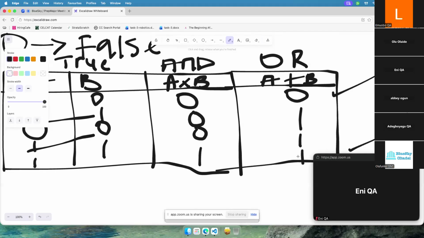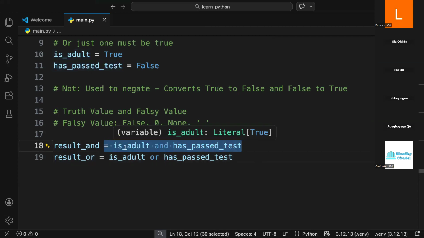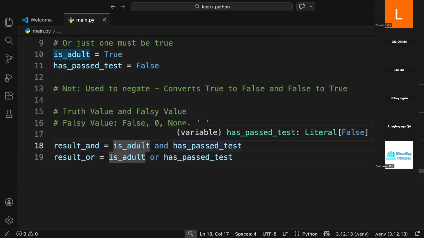However, if you fail both of them, then you have to come back and rewrite your WAEC. However, when it comes to the and statement, you need your two core subjects, the maths and English. I hope it makes sense a little bit, because I know this is a little bit hard to wrap around your head. So just know this: if it is true and it is true, we are good to go. But if one part is true and the other part is false, it is going to be false.